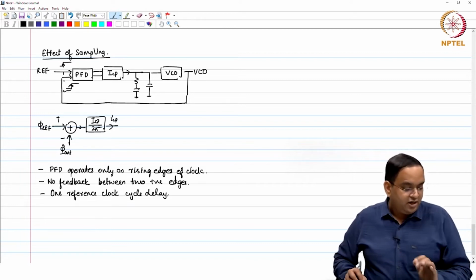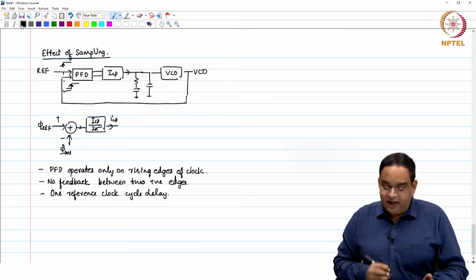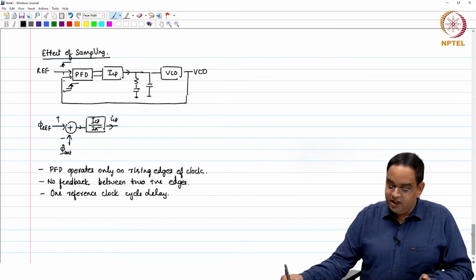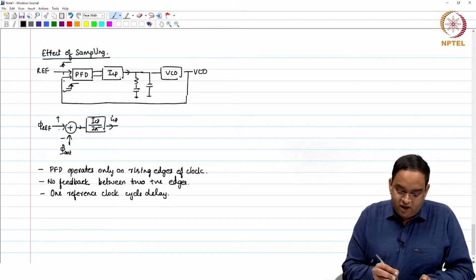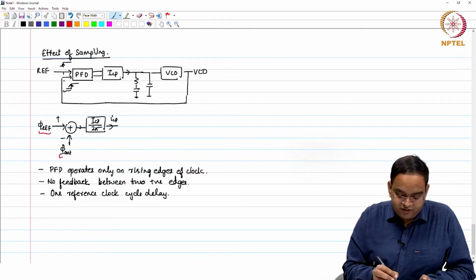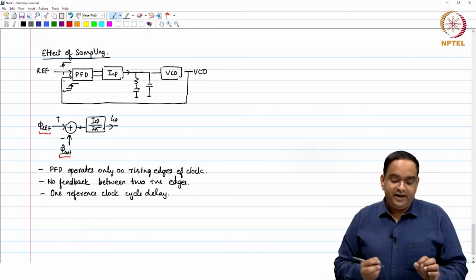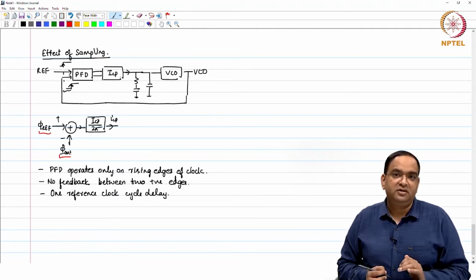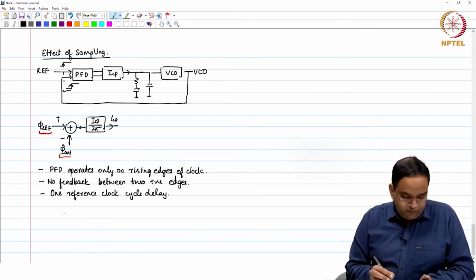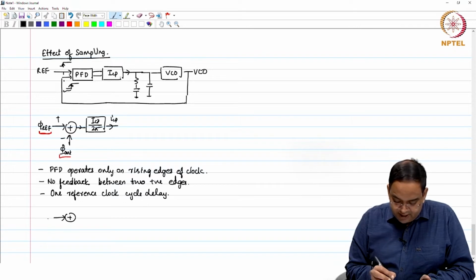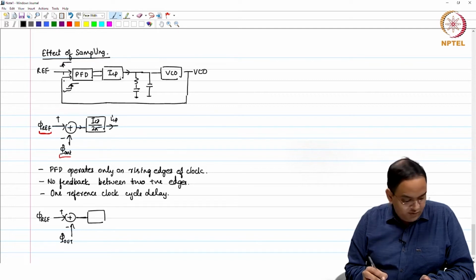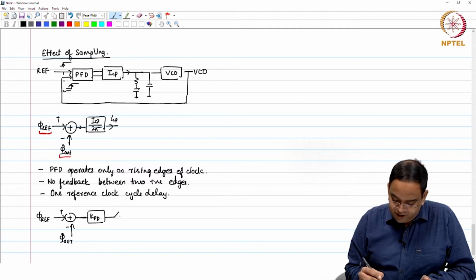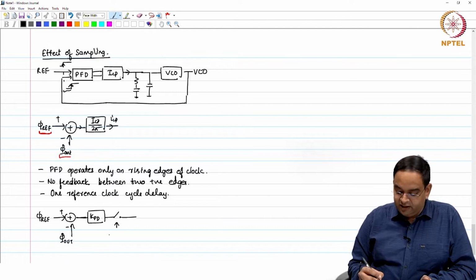Okay. So, what we have been doing so far in our modeling is that we are actually sampling our system, as in the real PLL, right. Initially I did approximations using the z domain transfer function, writing difference equations and so on, but those were approximations. When you look at your actual PFD, we have our reference phase and our output phase, or divided phase if there is a frequency divider, and whatever value it gives, we are sampling this. Effectively, we are sampling our system at the reference rate.